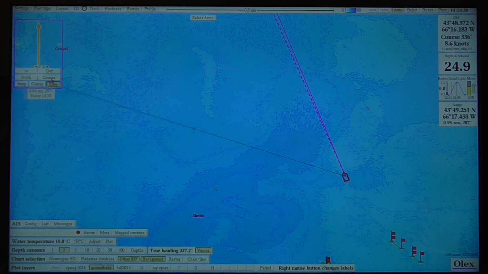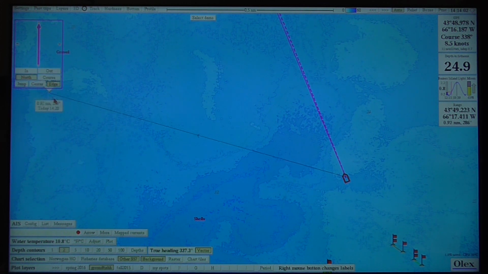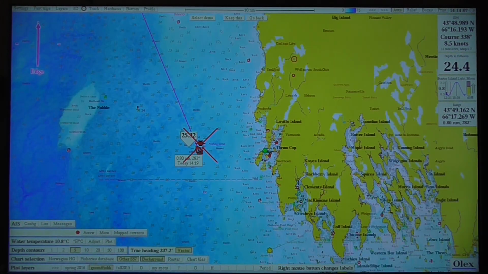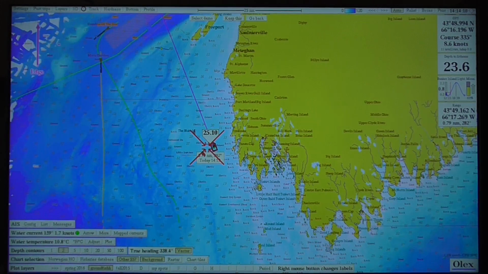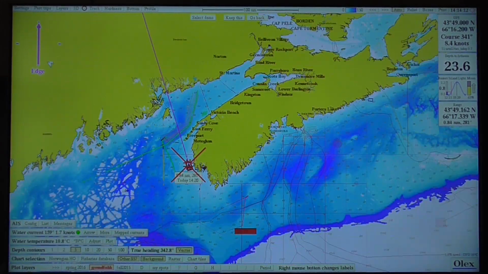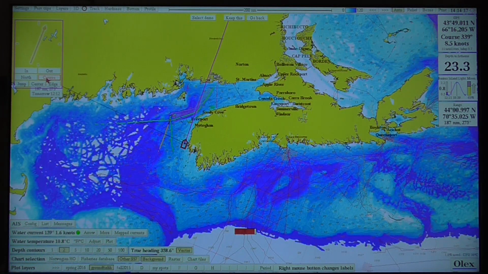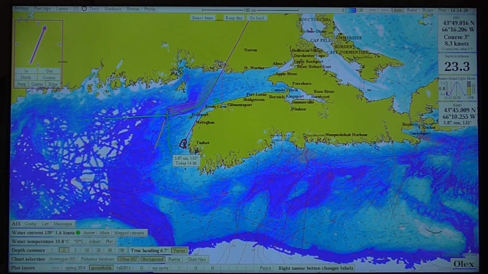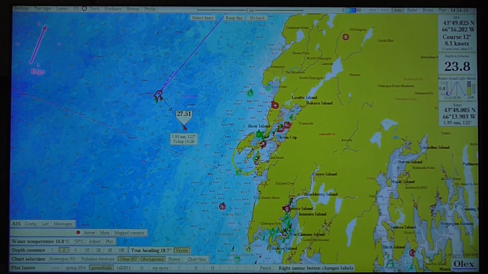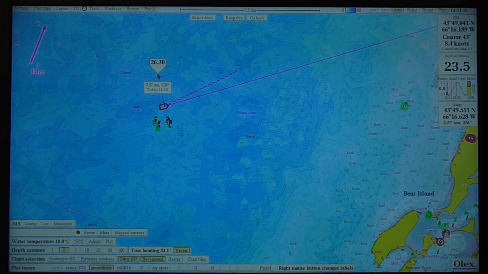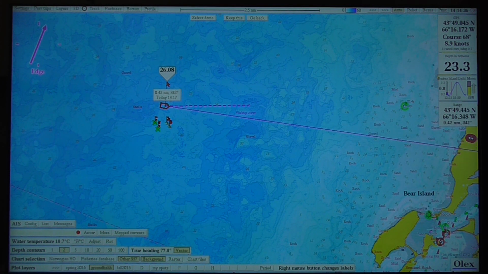They're the most preferred. Some people like to run the system north up. So if we look here, we'll zoom out and just give you an idea. You can see Nova Scotia. So if we zoom out, we're running north up, so north would be straight up. If we're running course up, then what you see is the map will move. As we zoom in a bit, you'll see the land start to move. You can see the arrow's not straight up. Our vessel's turning here right now, so once it comes out of the turn, it's going to stay head up, or course up, I should say.